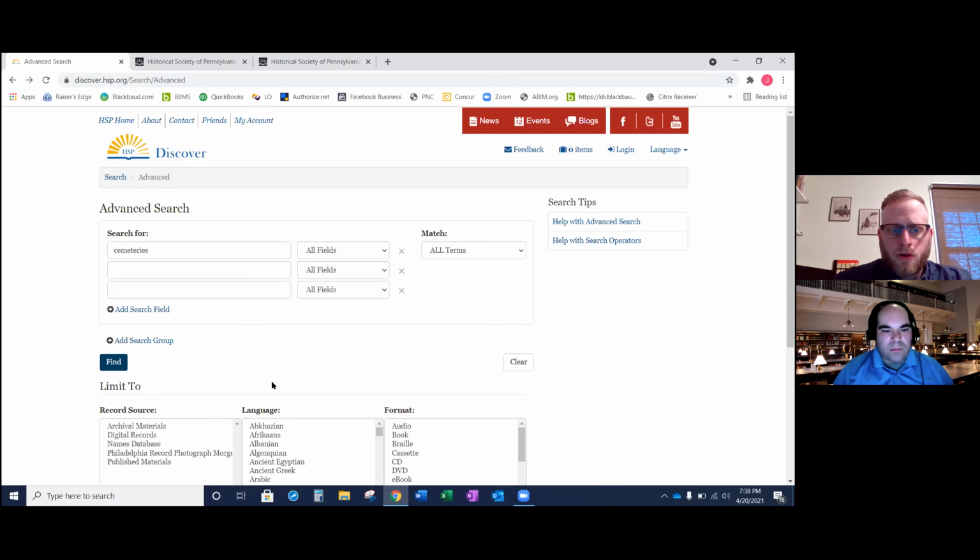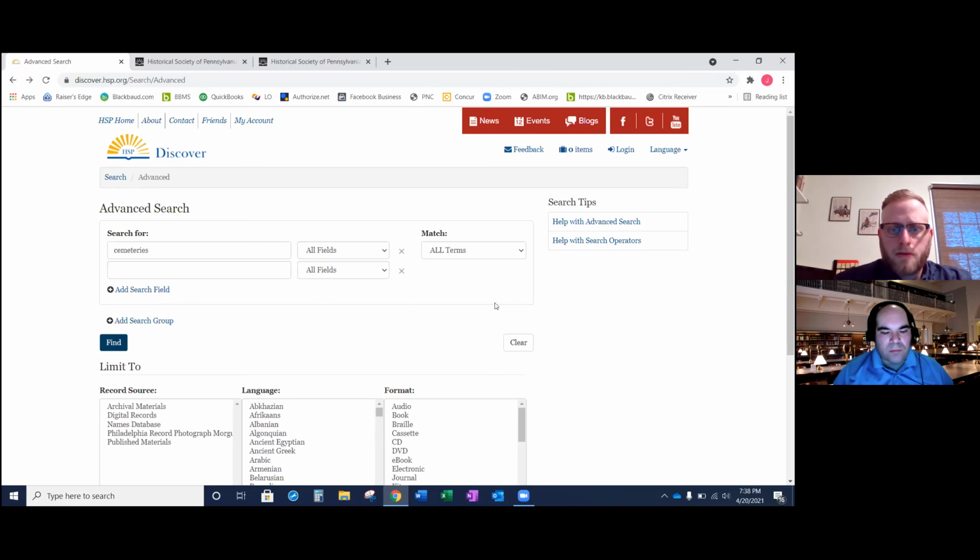I just wanted to start with something a little more simple, and now we can do varying terms again. So now we want to do varying terms. We're going to do graveyards. Okay. So now what we can do is if we want to maximize our search, because the last time we did this, we know we only got 9 pages, and that really wasn't a lot. Unless, of course, you found what you wanted in those 9 pages. That's great. But if it seems like it's just too little, you really need to expand it a little bit. So now we want to make sure we get 3 sets of records.